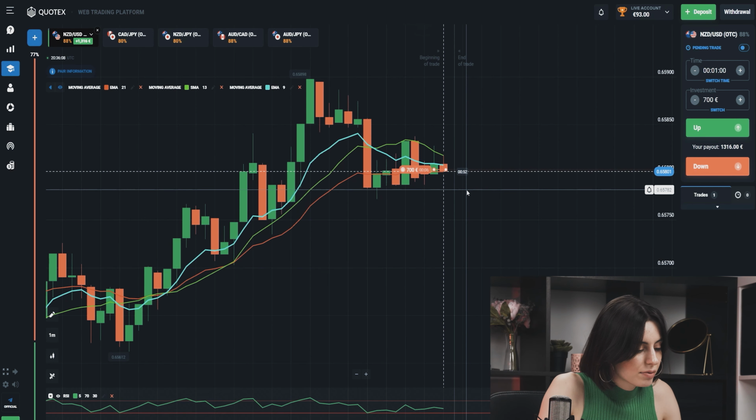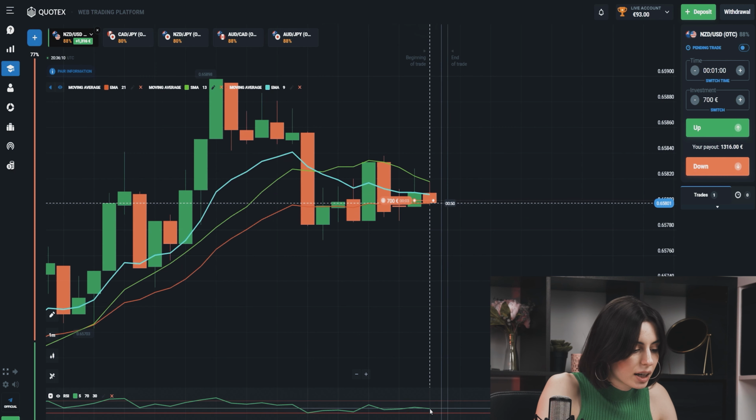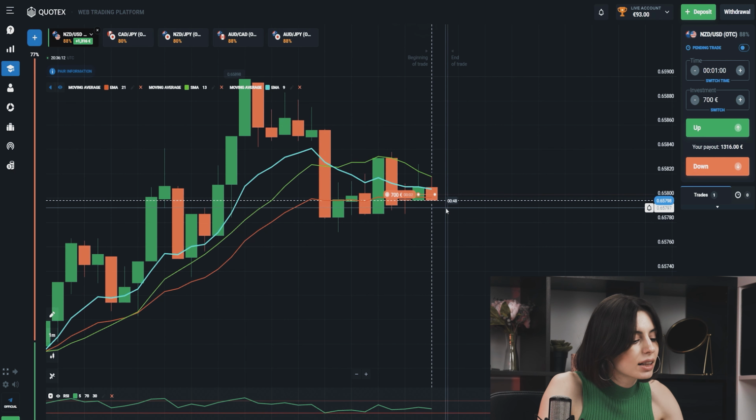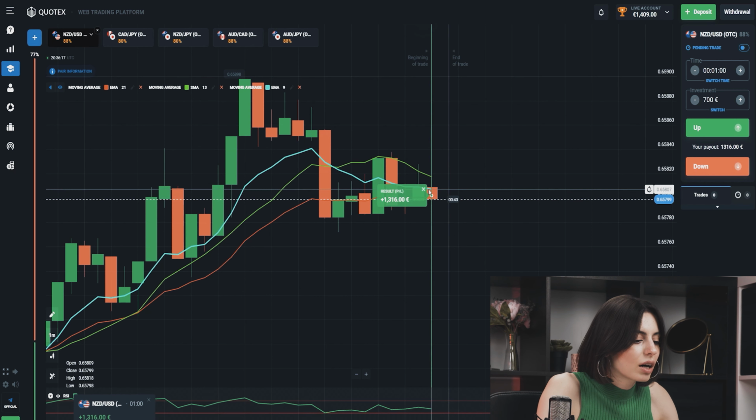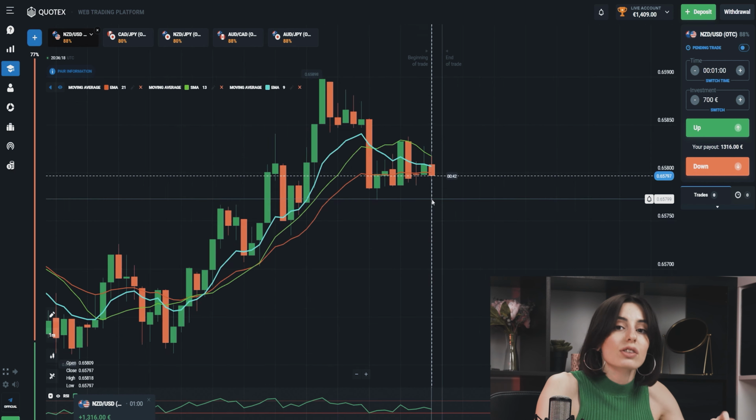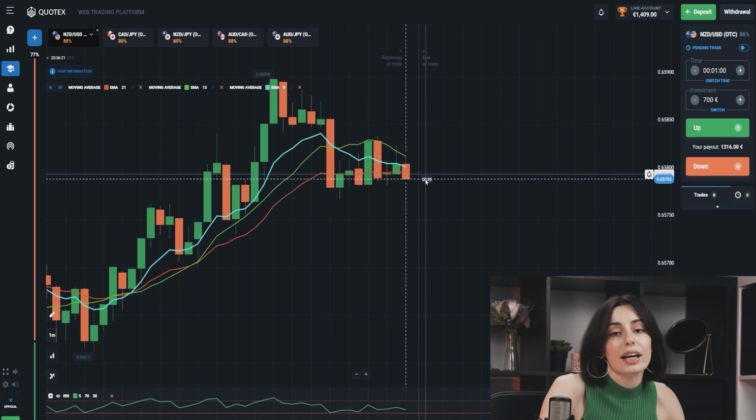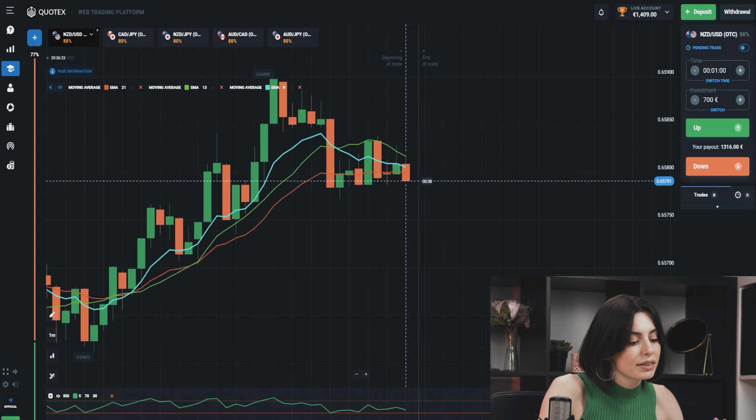What we are observing is exactly what we assumed. There is a little volatility, going up and down, and we predicted these changes on the candles: green, then orange, green and orange. The indicators showed us, and we were observing these changes on the chart with the full picture, and it worked out.